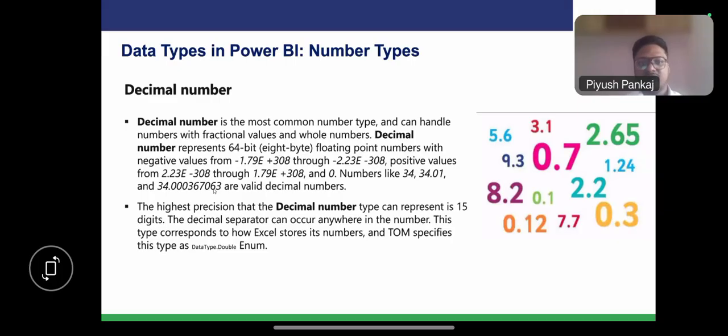When you're talking about the highest precision, you want the highest precision values represented. You don't want the rounded figure. If we are talking in millions or billions, those fractions matter. If I'm talking only in thousands, 1.2 versus 1.25 will matter less.